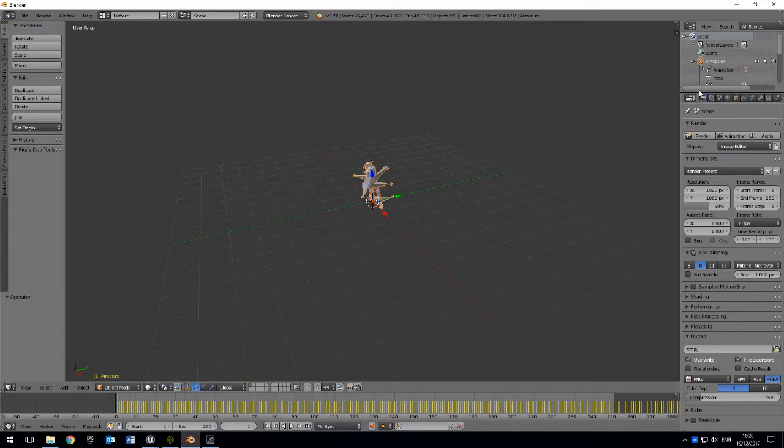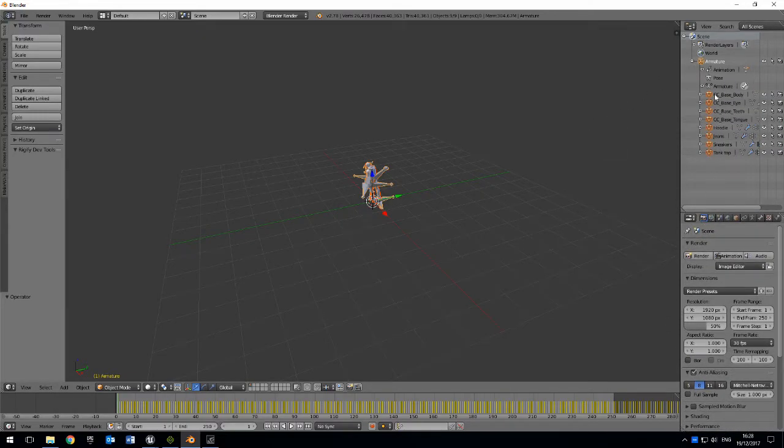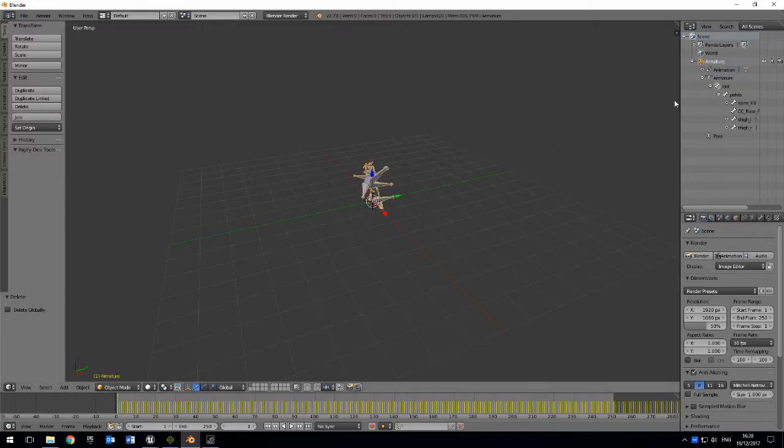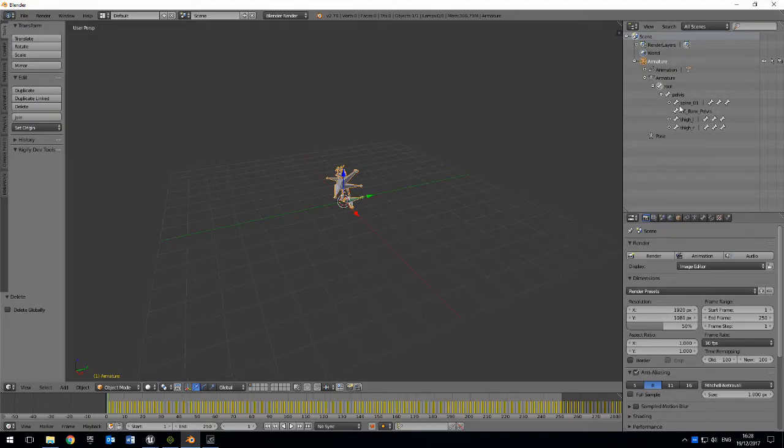If you look at the armature, I just like to delete all of the meshes because we're not actually interested in the character at the moment. If you look at the armature, there is a root bone, and in general it all fits with the Unreal Engine default mannequin skeleton.